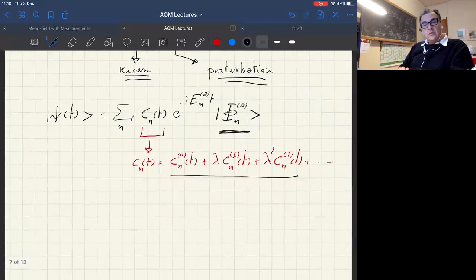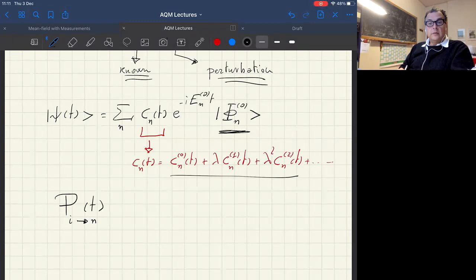Now, something that we did in the last two lectures was, first of all, we studied the transition probability to go from state I to the state N as a function of time, when you apply time-dependent perturbation. Something that we learned is that when you apply an adiabatic perturbation, so a very slow perturbation in time, then transitions are not induced. So the system was prepared in the initial state of the Hamiltonian H0, and it will remain in that state.